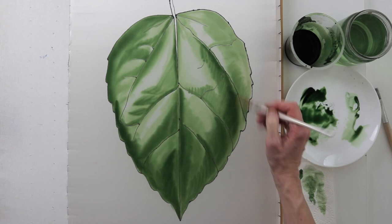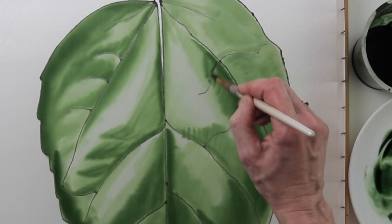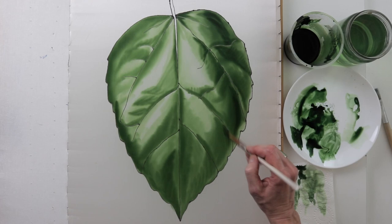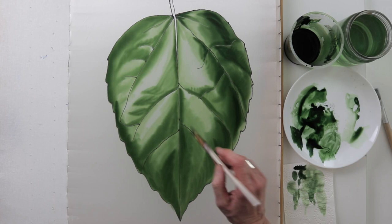In the second step you can get carried away with the details, get lost in them and lose the basic relationship of light and dark. And that's what usually happens to me. But I promise you that in the third stage this is usually corrected quite easily. In this kind of painting it's critical to control the degree of wetness of the brush, and very often I need it almost dry.